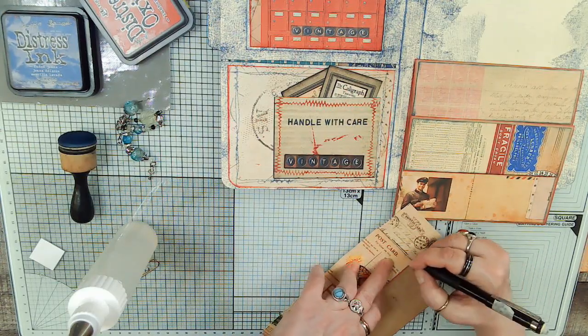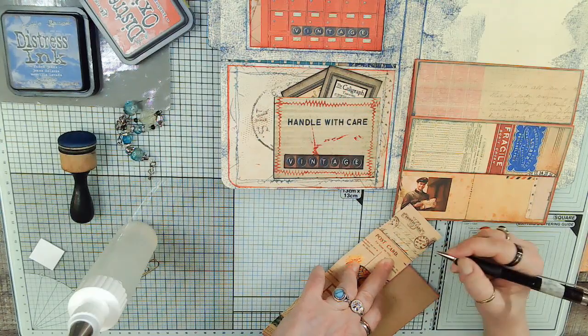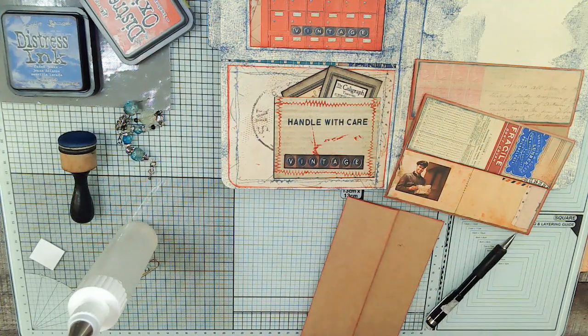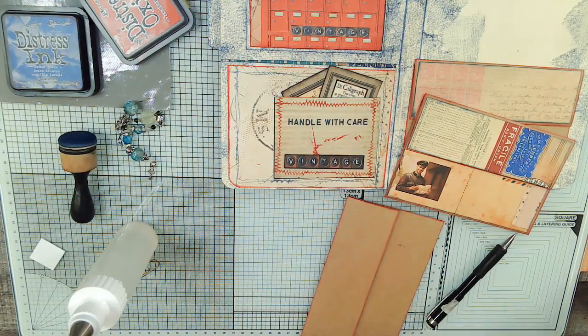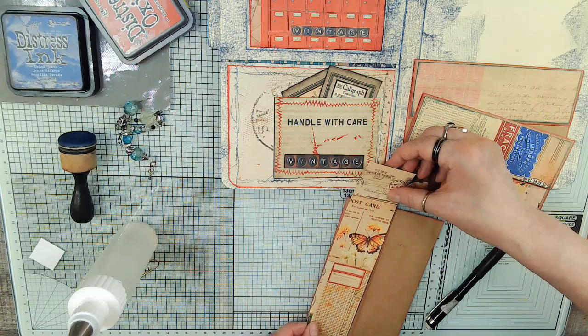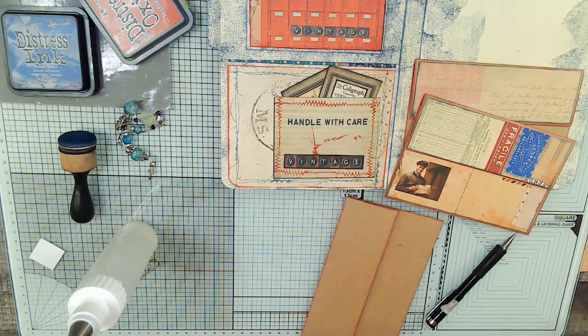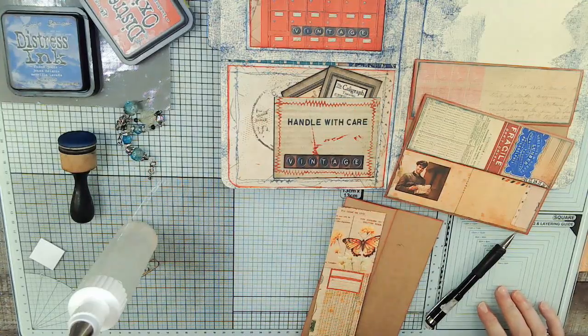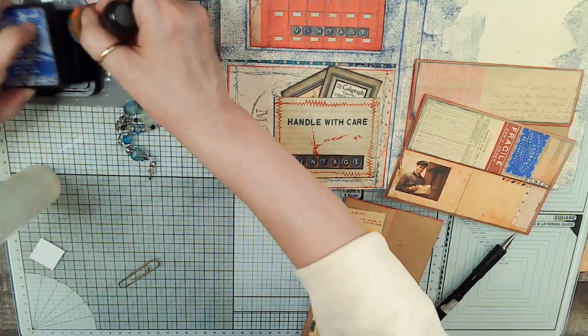And make it where we cut the top off so we can save our butterfly. Save the butterfly. I'm glad I printed out those extra. Where's my line? I didn't realize we were that close to the butterfly. Anyway, that's all right. I forgot what I was going to say anyway.